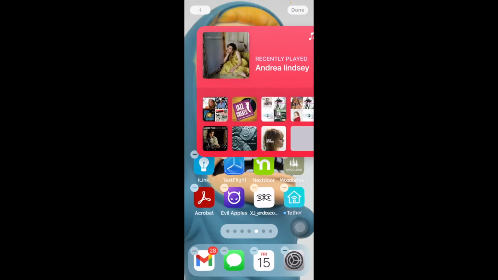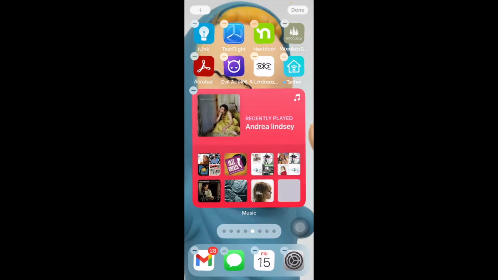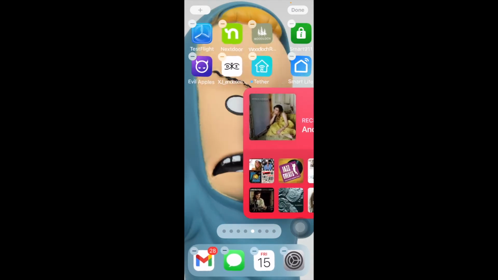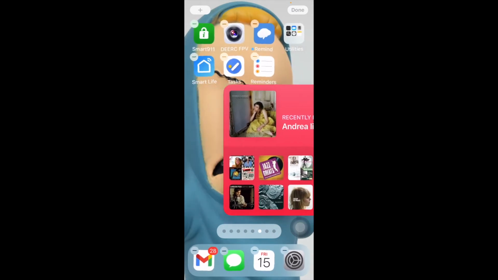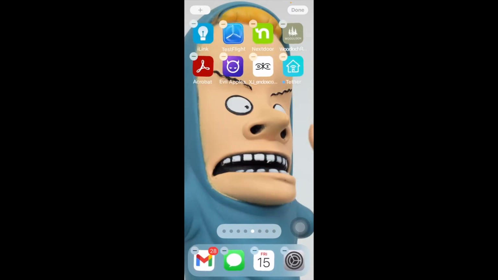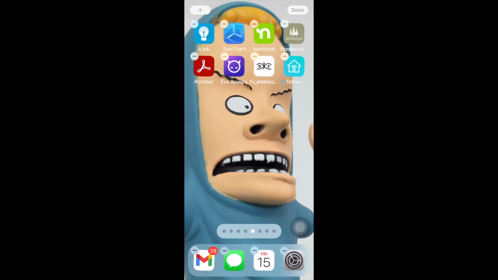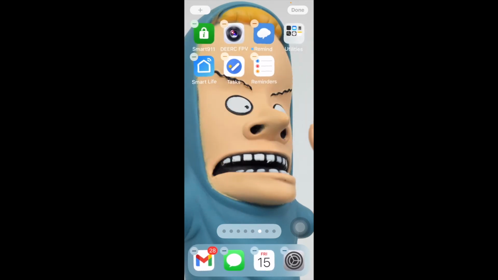So I can actually take this and drag this the same way I would with a regular app icon and move it around. And I can even add it to a new screen here if I want to, or bring it out even further to a new screen here. So when I do that, you can see it kind of discombobulates your apps a little bit when you add it to a spot where there are apps already.